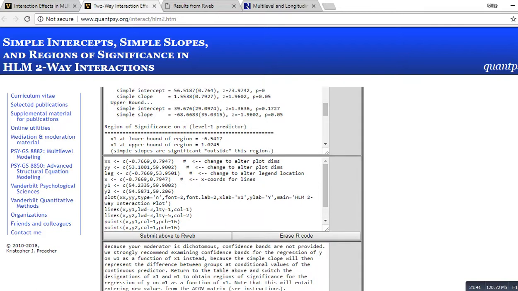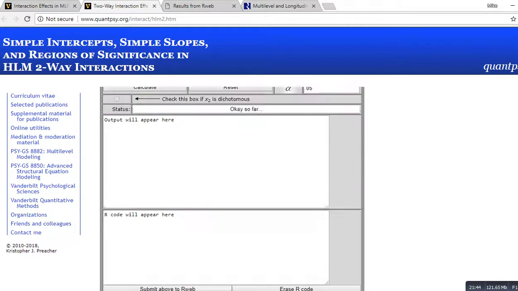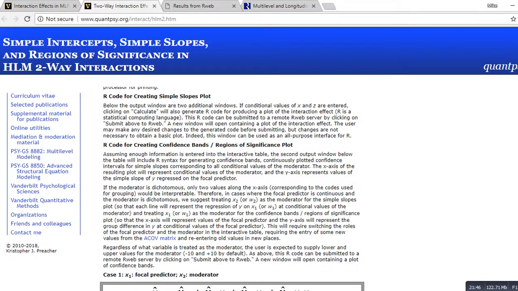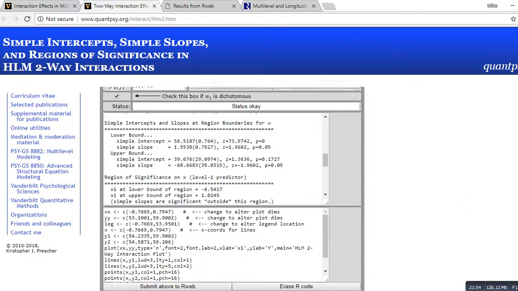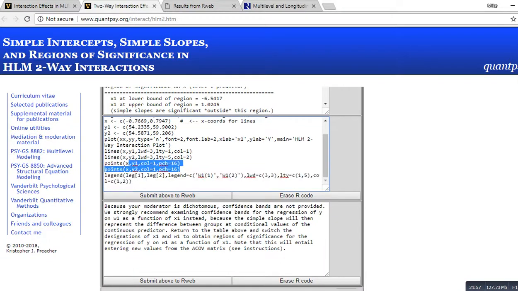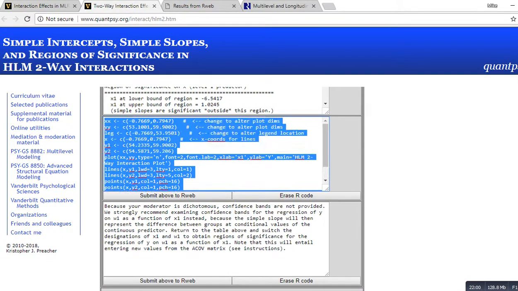I think the authors of the website note this already, but the program is generating R syntax right here, and so it's essentially submitting to an R web. But if the R web is not up and running, then you can just copy this, paste it into the R program, and run it and generate your plot as well. So that is available to you if this R web function is not working.